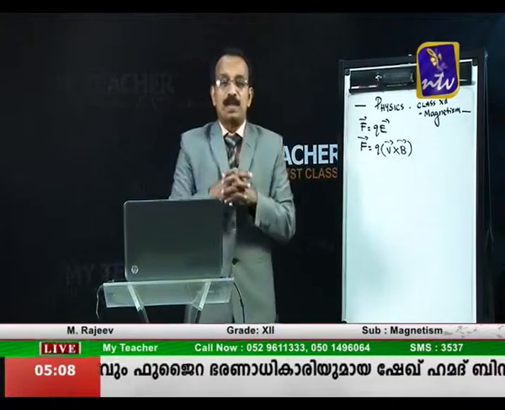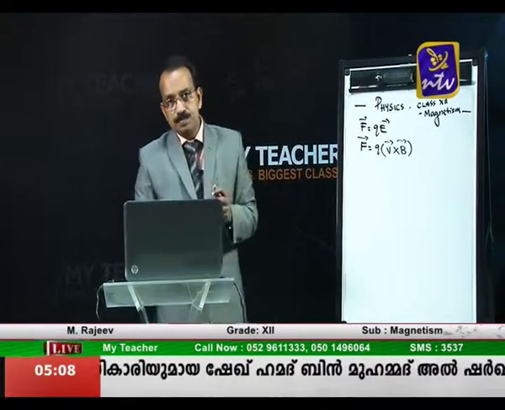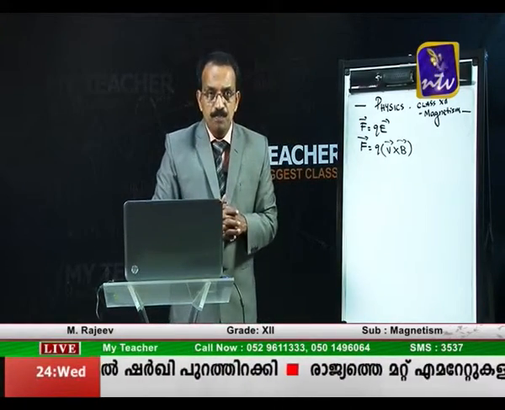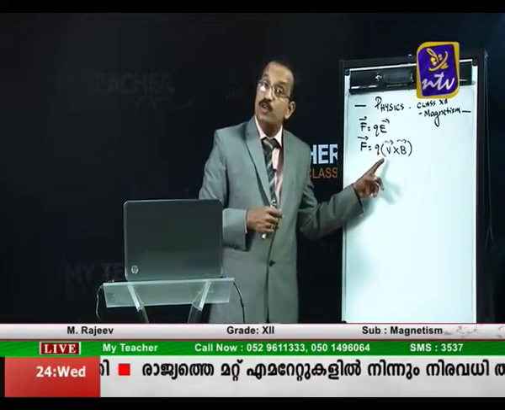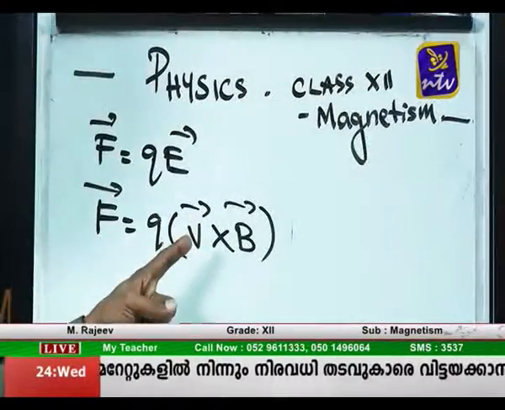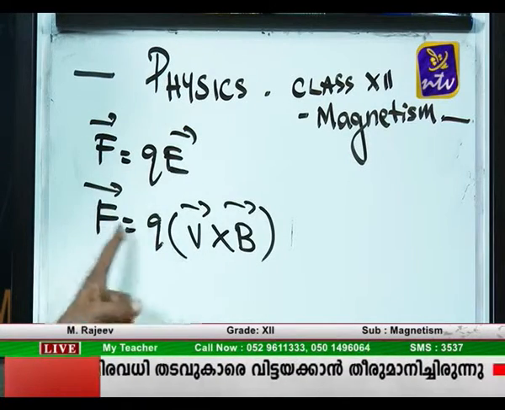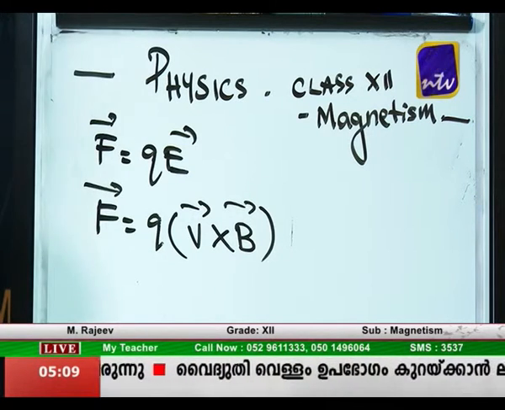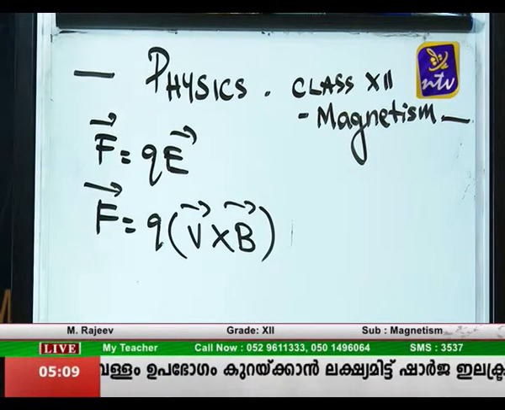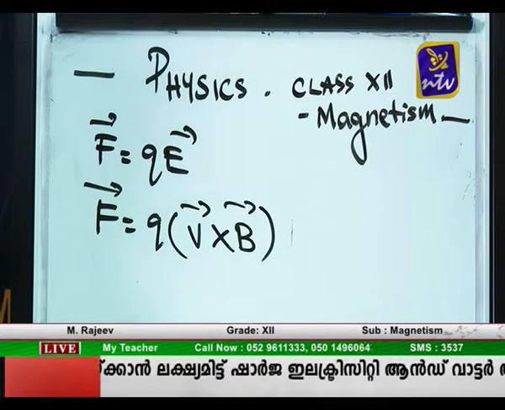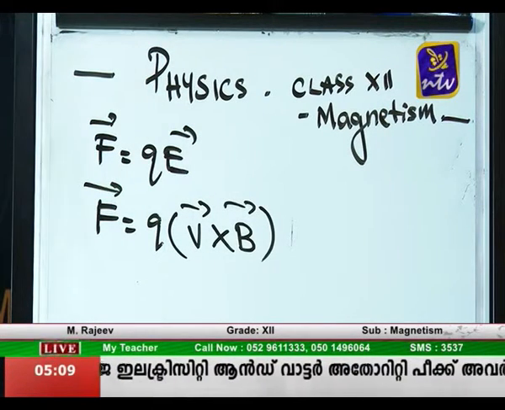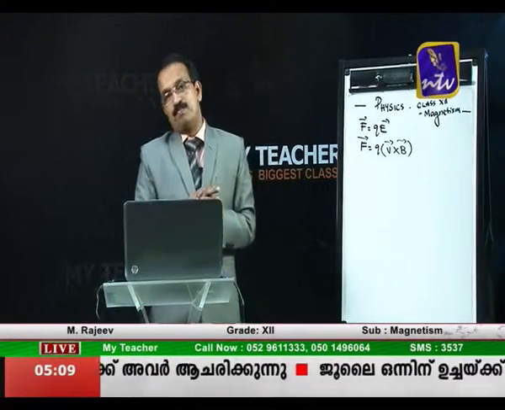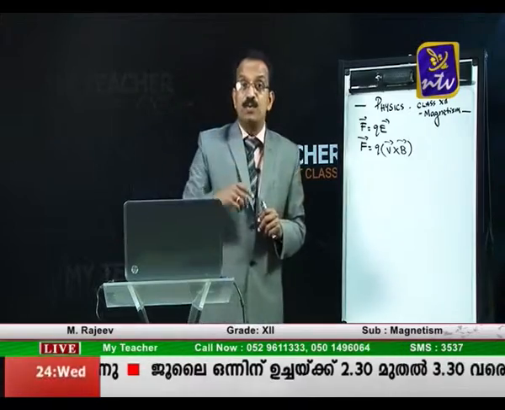Now think of this aspect: if the charged particle experiences a force in a uniform magnetic field, that force will always be perpendicular to the velocity. F and V are perpendicular. If force and velocity are perpendicular, can you say what exactly is happening? You might have studied in 11th standard a concept where force is perpendicular to velocity. Can you say what that concept is?